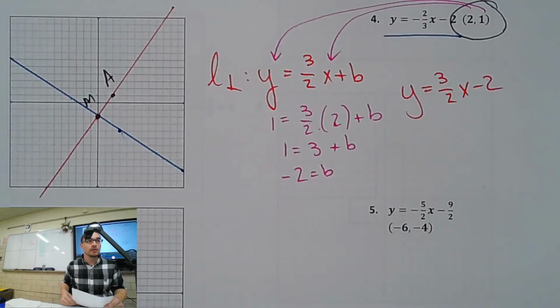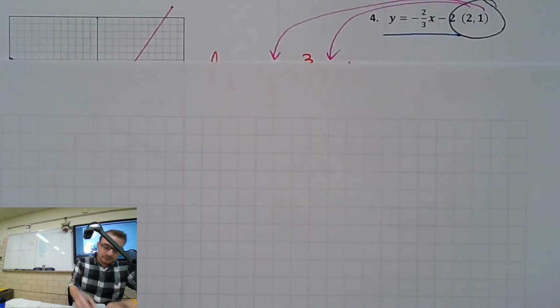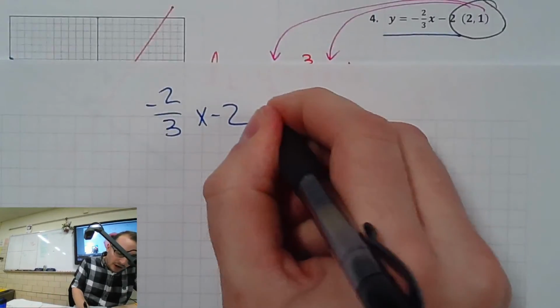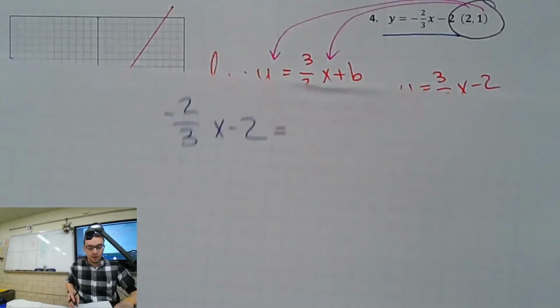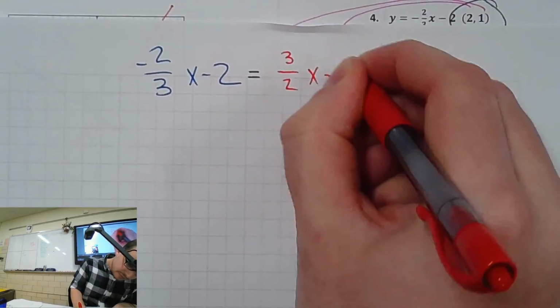Average. No. I don't know. It's okay, you don't remember. It's something we looked at just now. We take the original equation and set it equal to our other equation. Where do these 2 lines equal each other is what we're asking, right? Where do they intersect? And we said it was 3 halves x minus 2, right?